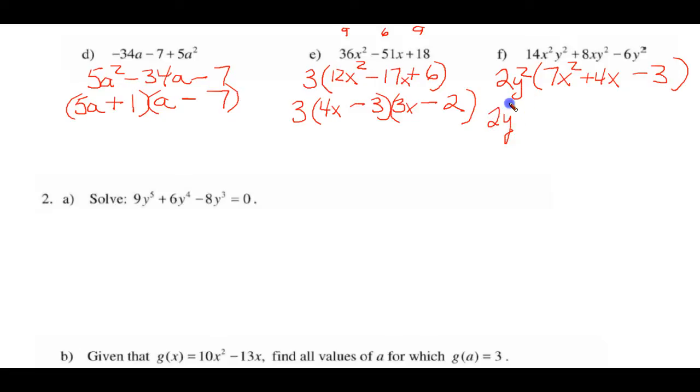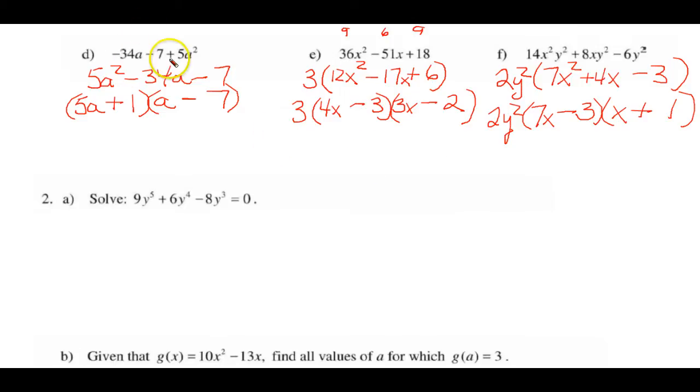So now 2y squared, 2 parentheses. And I like it when my a term is prime like this, so I know I only have the one choice. And I have a 3 and a 1, so that's not going to go. But if I put the 3 here and the 1 here, my outers are 7, my inners are 3. So I need a difference of 4. So if this is plus and this is minus, and I FOIL this, I get that. So this is the answer.